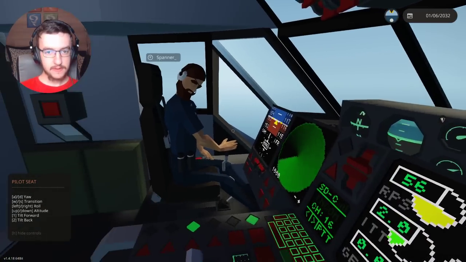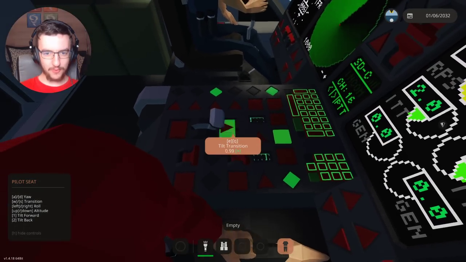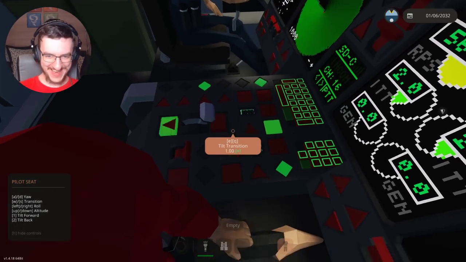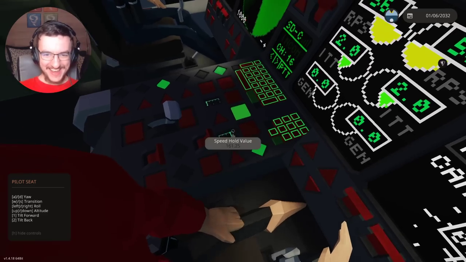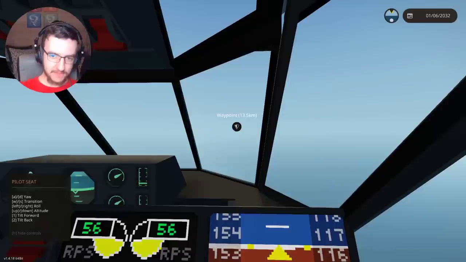Look at the tilt transition controls actuating on their own, and this aircraft is properly flying itself. Look at that. Everything's fine. How far until our destination? We are 13.7, 0.6, 0.5, 0.4, 0.3. We're not that far away.